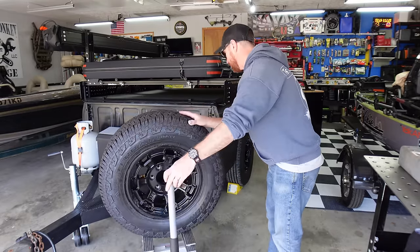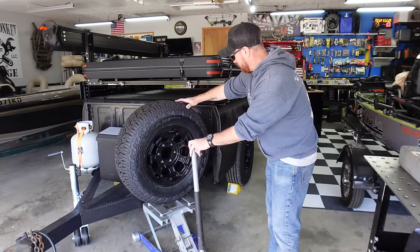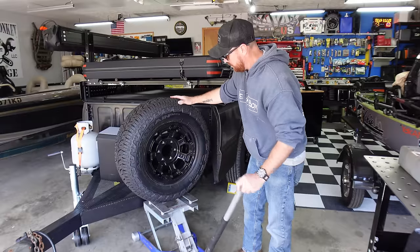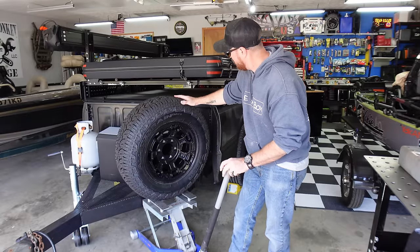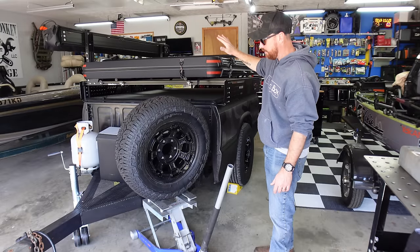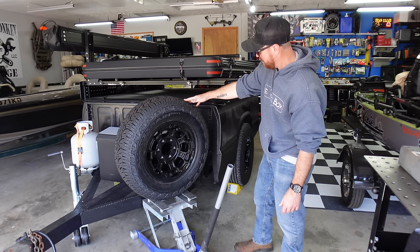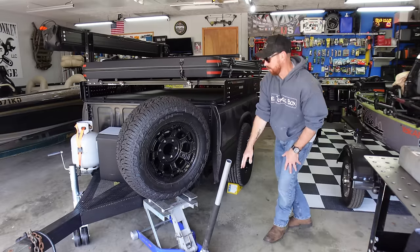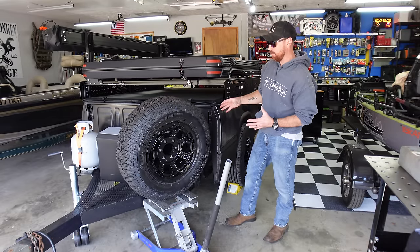This jack actually worked out to be just what we needed. What if I mounted it further in like that? A little bit higher. Since the tent opens this way, we don't have to worry about anything with the tent. We can go as high up as we want right here. That's not too bad. And I can still get to the frame of the trailer, which is one thing I'm trying to keep in mind as I work on the front of this.